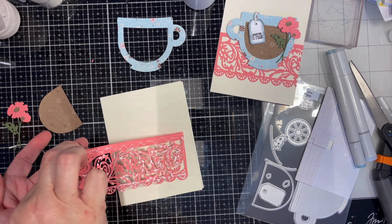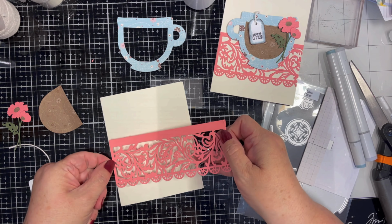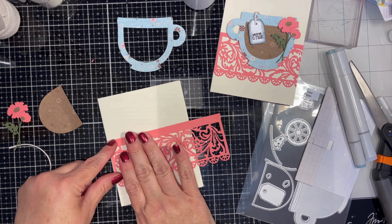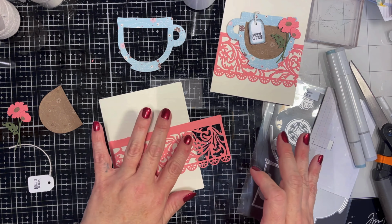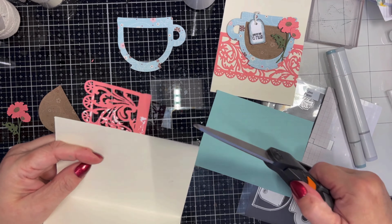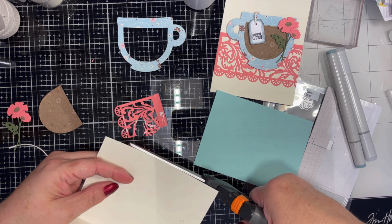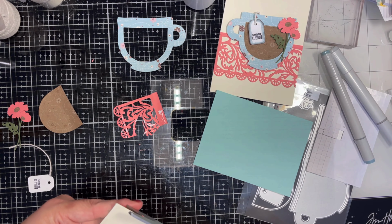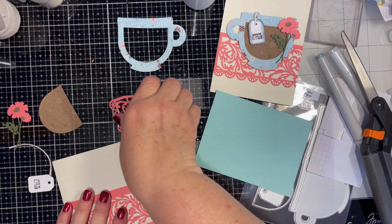Okay, so now that I have my glue on there where I want it, I'm just going to place this down on the page where I want it. And I'm just pressing it down. I'm not even rubbing it. I'm just pressing it so that it'll get all stuck. And then I can take my scissors and just trim this off. And you can see that I've glued too far, which again, I like, because then I know that it's going to be glued here at the end too, where people might be lifting it up.